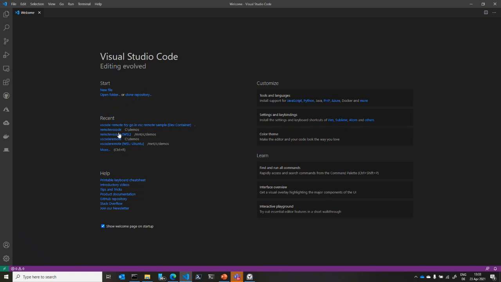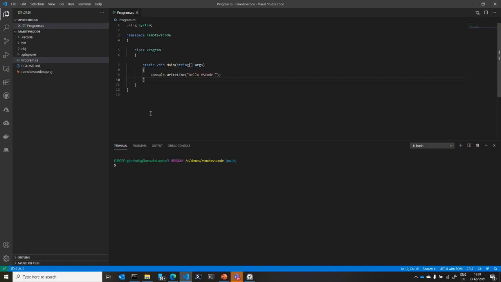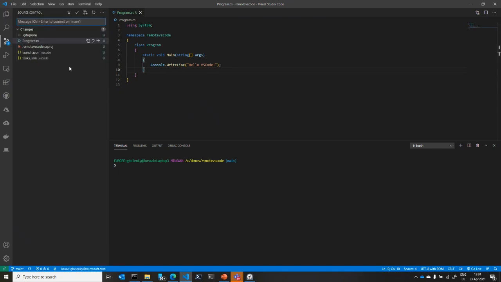We open the folder. It was remote VS Code. And let's see the changes. We have a couple of changes here. So let's commit the changes into my local Git. So commit.